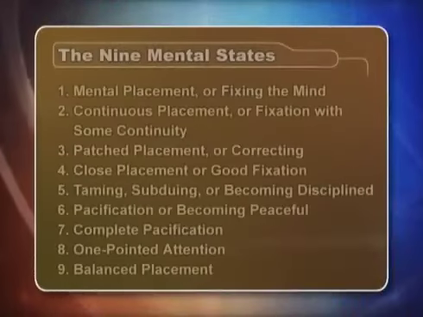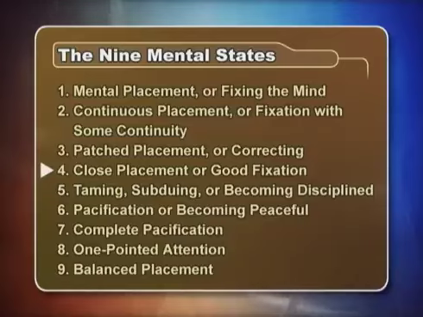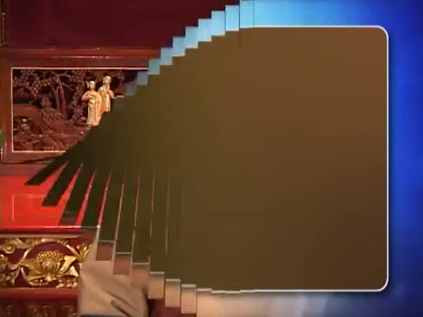But as you practice more and more, the monkey is not too far. About right at the temple's door, you could put it back. Right at the parking lot, you pull back the monkey. The monkey's not too far, he's close. That's why we call it close placement. In other words, you concentrate, and then maybe you lose your concentration. But you discover it immediately because it's just so close to you. Your awakening ability is so close to you, the monkey is not too far out and you can release it back. That's called close placement.